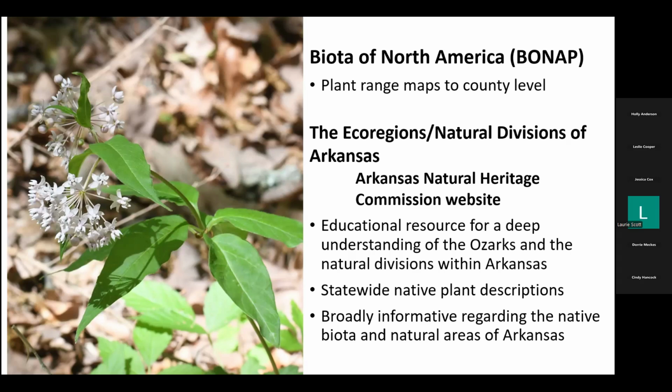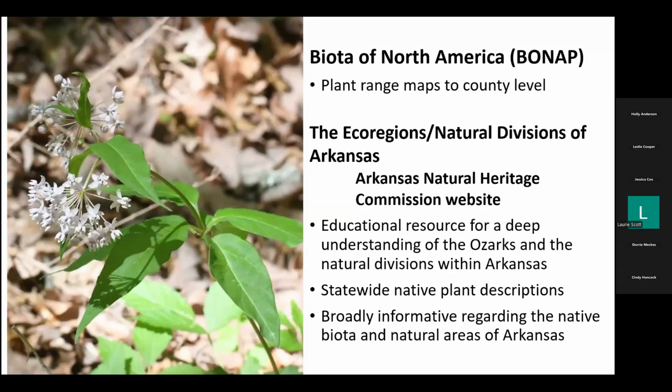And then you've heard us talk about genetics and you've heard people mention ecotype and things throughout the day today. When you're really ready to take a deeper dive on sticking with plants that are native to your space or your county, then you can take a step into the natural divisions of Arkansas. We have 6 natural divisions within the state: Northwest Arkansas, we have the Gulf Coastal Plain. There are several of them. It's very interesting to take a larger view of the state and what's going on. And that is all I have for you today.